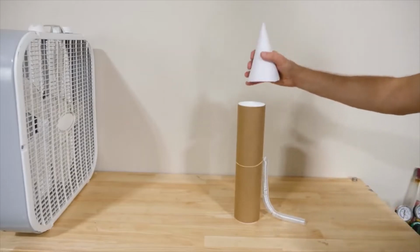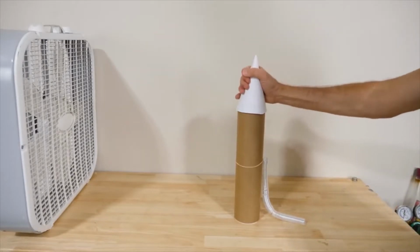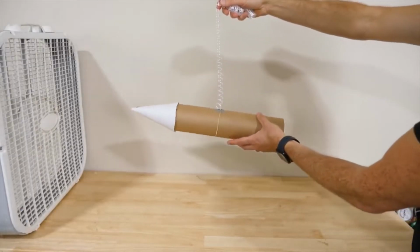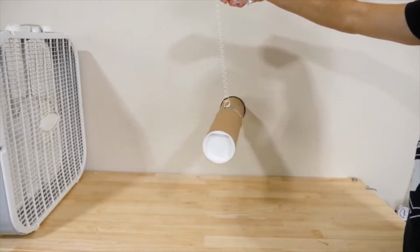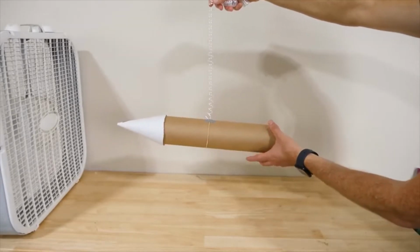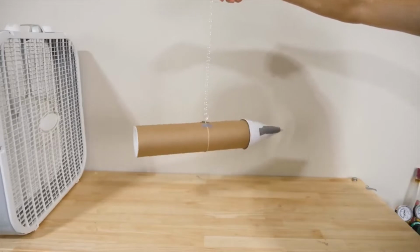We know that rockets usually have nose cones like this. So let's put a nose cone on it and see what happens. Okay, here we go. Let's start it off straight. And it still turns sideways. Straight again. And it wants to be sideways.